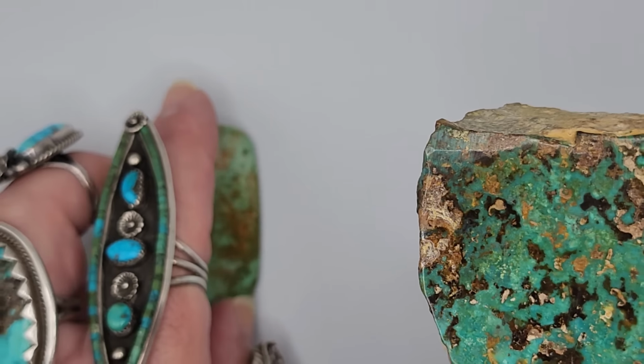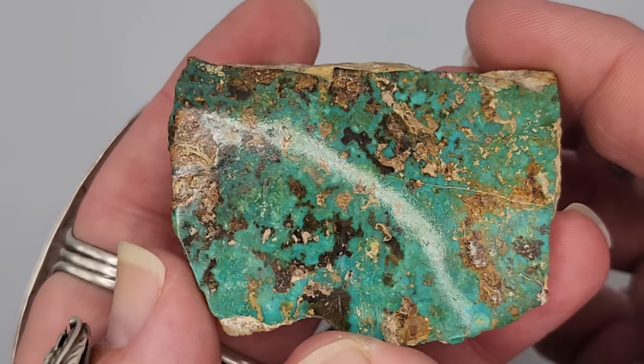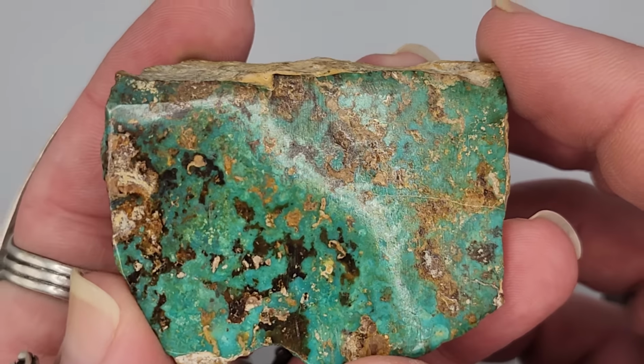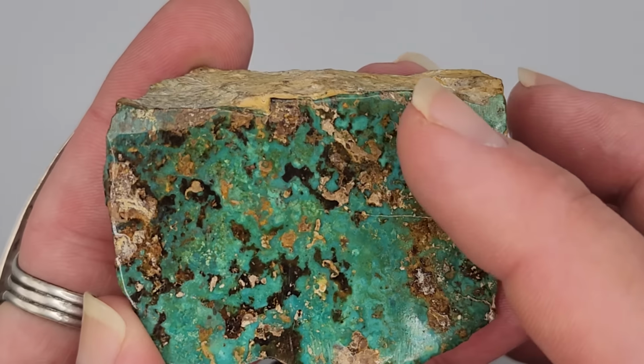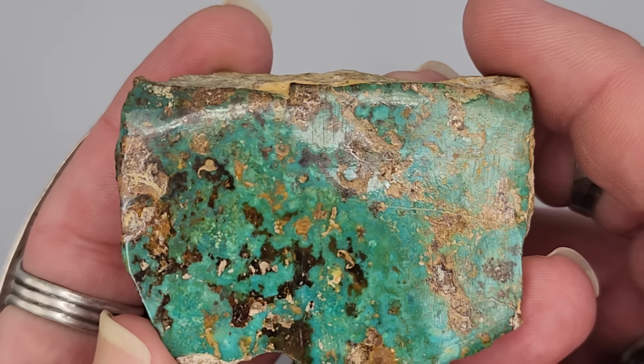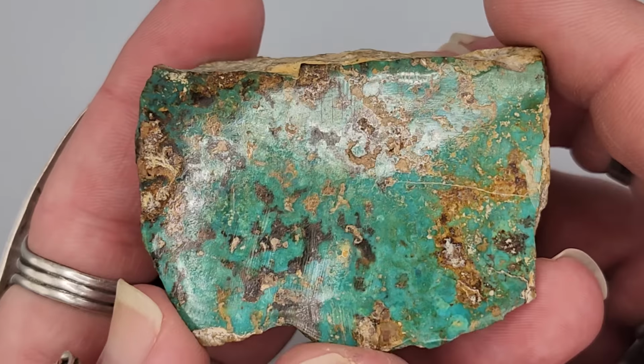I'll set that down there. We'll get back to this one. So when I've questioned dealers about this, they weren't really sure what mine this was out of, and I would never show them the back sticker. So when you pronounce certain things, you have to roll your R's, and the L's become a Y. So this is Cerrillos, and it's R, which is R, like a cat. Like you're petting a cat on the head.